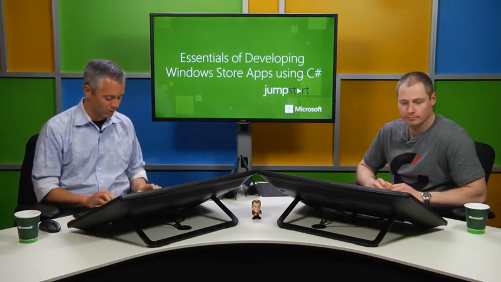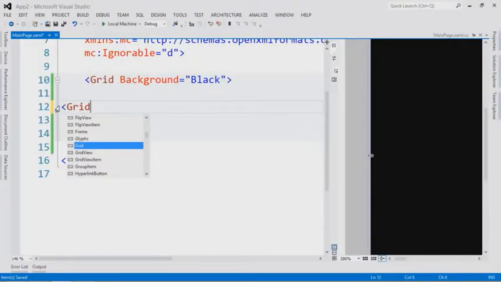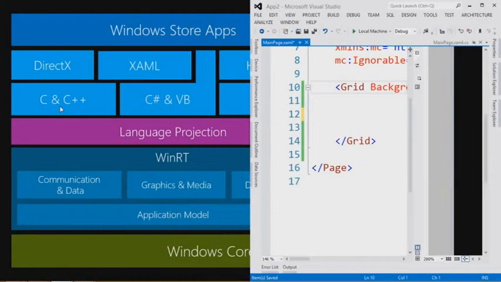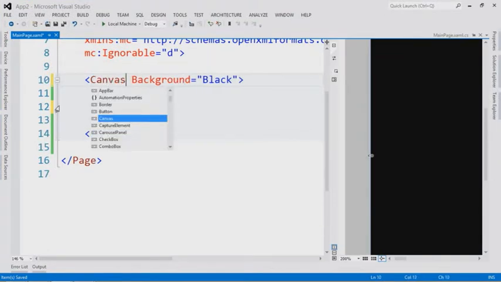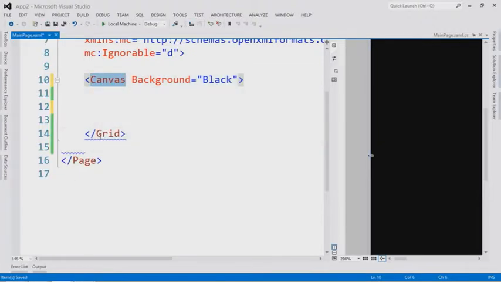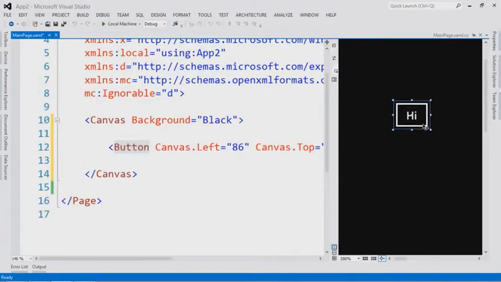Like, for example, let me show a little bit about this grid. If I said grid dot, in fact, let me change this to be a canvas. If I change this to be a canvas, nothing would change except for the way that it now interacts and lays out. If I were to recreate that button, like so, and I wanted to move it around like this, look what it changes.